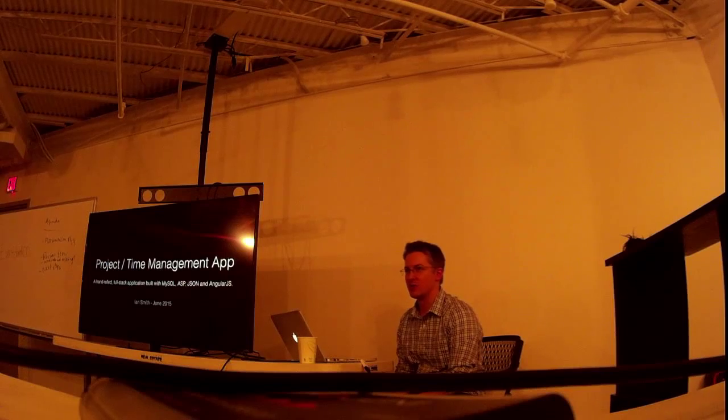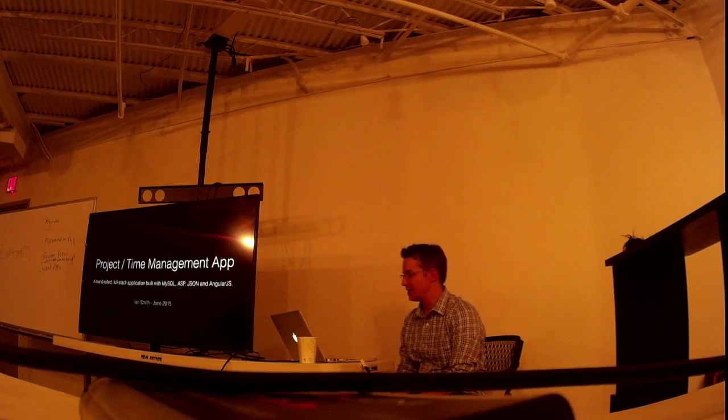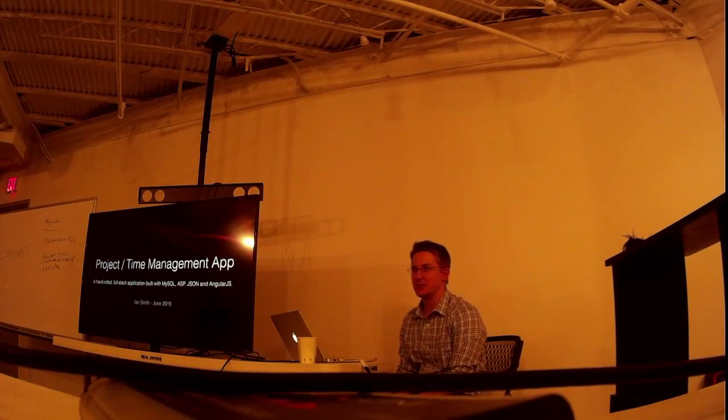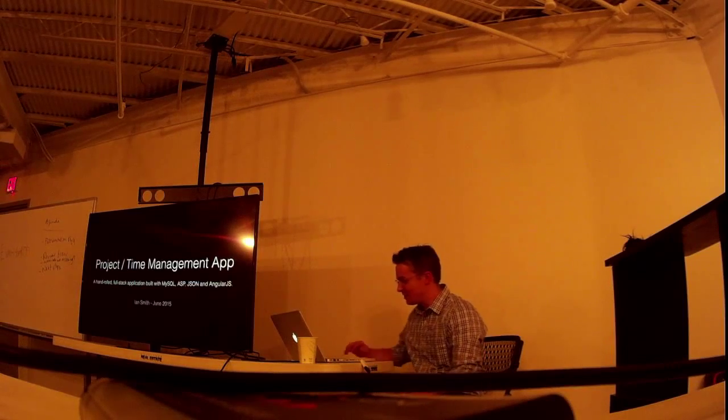This is hand-rolled from scratch, and the stack is MySQL, Classic ASP, JSON, and Angular. The reason it's Classic ASP just has to do with the fact that that's what a server was available at work, and in order to get something different, it was going to take a lot of meetings and configuration and stuff like that. I didn't really feel like fighting with it, and it was a server that was available, so that's what I went with.